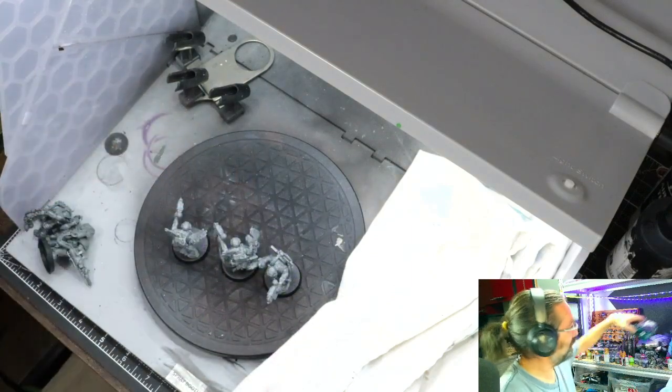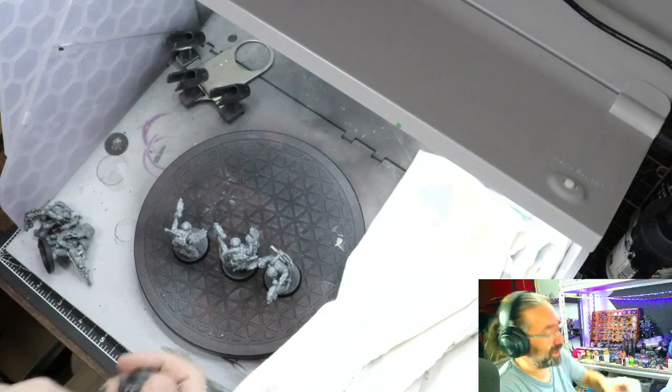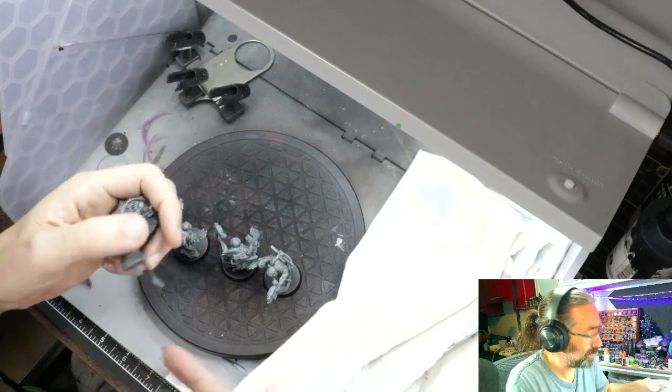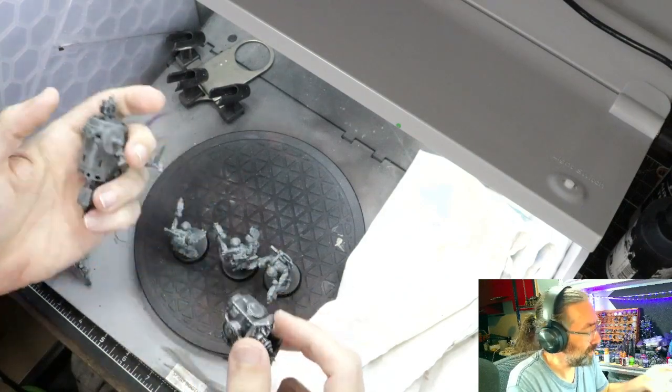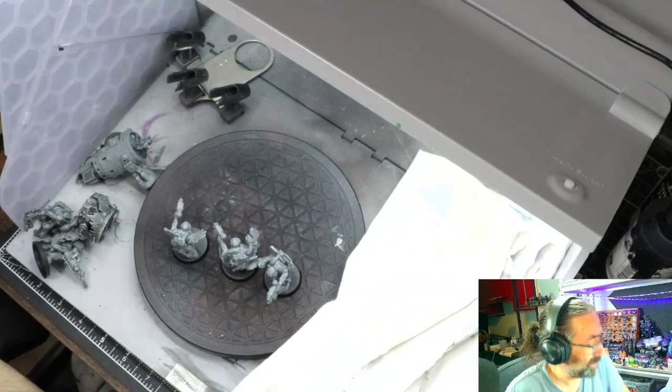So this weapon, whatever crazy kind of mech weapon it is, this one's going to get the purple that I used on other parts of the body. The head will also get some purple. And we'll chrome stuff up. I'm pretty much at assembly at that point.